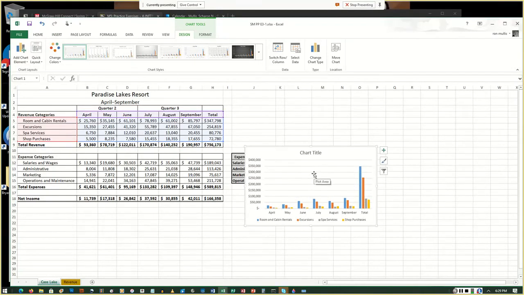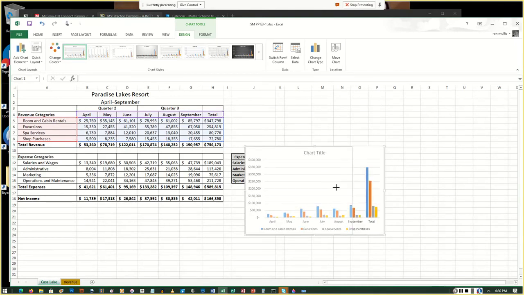So we're going to move on to step 3, which says position and size the chart object. 3A says click the chart object if it's not selected. So it's selected now. The way that I know that it's selected is that if you look on the perimeter of the chart, you can see resize squares. So if I point to this resize square, you see I can make it bigger or smaller. I can make it wider or narrower.